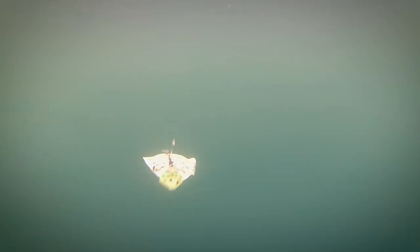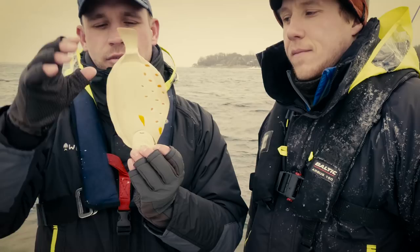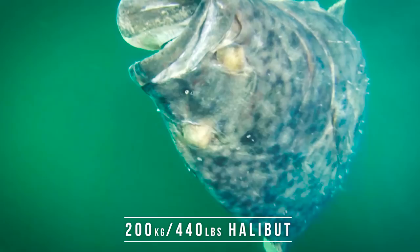The Flat Mat is very thin and mimics a real flounder. The benefit is that it has a really wide profile, so when a flounder or a big cod is looking from below, they have a wide profile to attack. What's really nice is the thin fins on the sides — it flutters in the water — and there's a small tail at the back as well. Eric is an expert in fishing for monster fish and can tell us more about how to rig it and how to fish it.